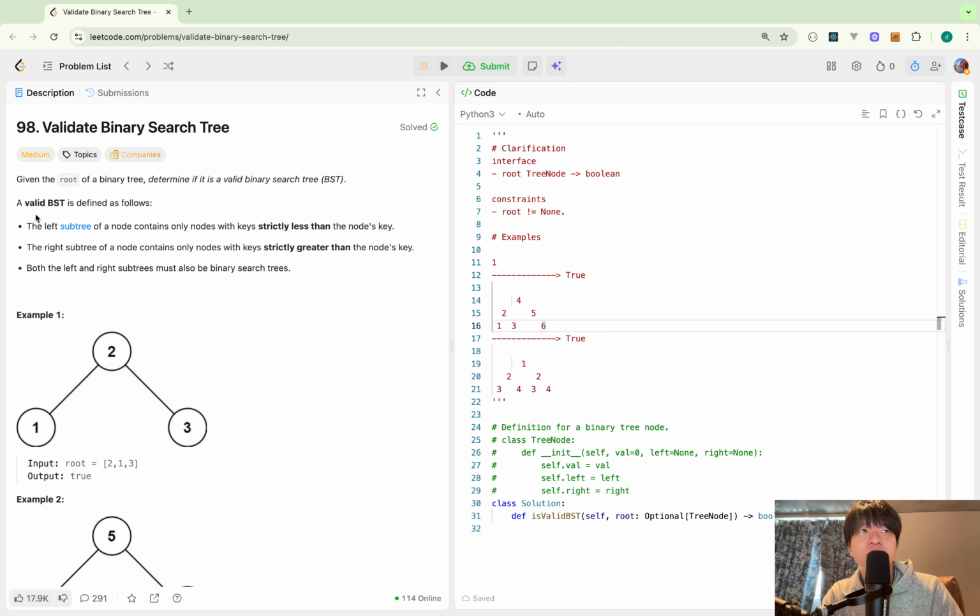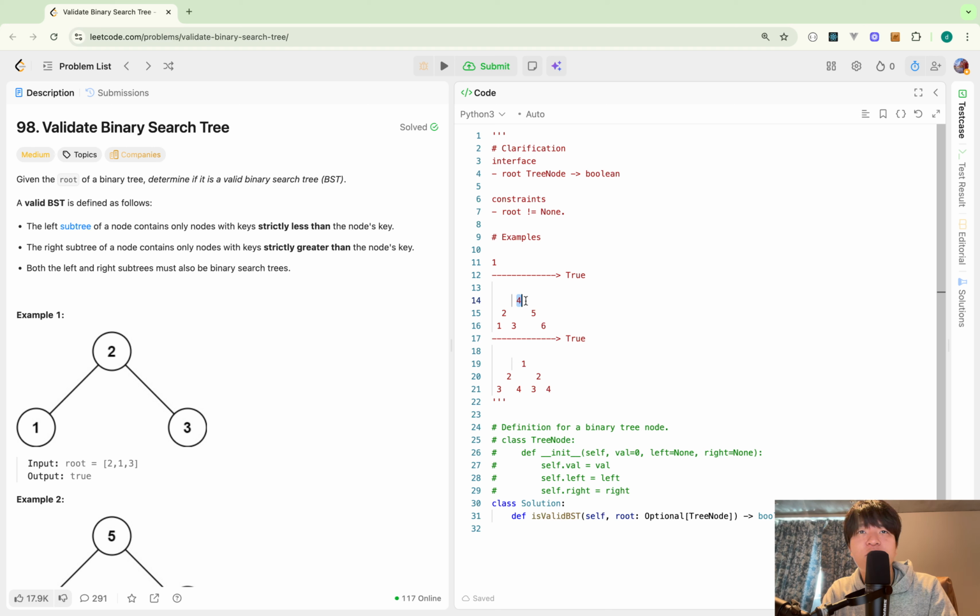First, the left subtree of a node contains only nodes with keys strictly less than the node's key. This is true for 4 and 2, 3, 1, and 5, 6. Sorry, or I should take a look at this recursively. So for this 1, this is a binary search tree. For 1, 2, 3, in this portion 2 is larger than 1, and 3 is larger than 2. So this 1, 2, 3 is a binary search tree. And the same thing can be said for 5, 6.